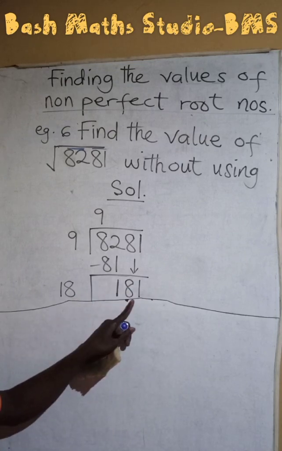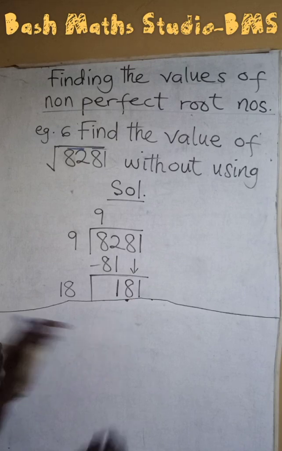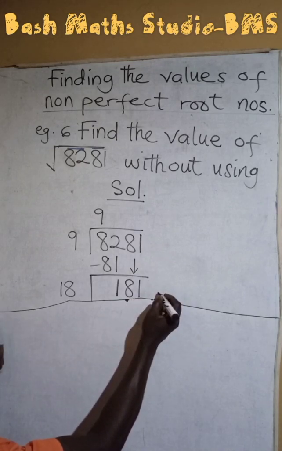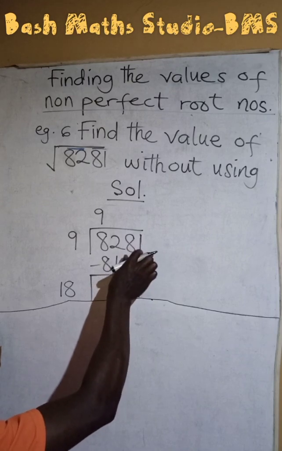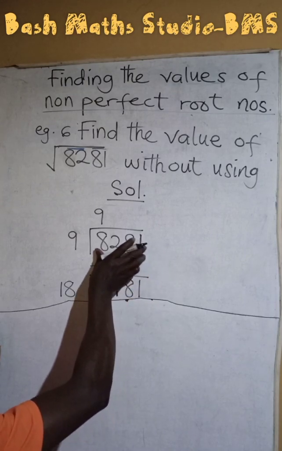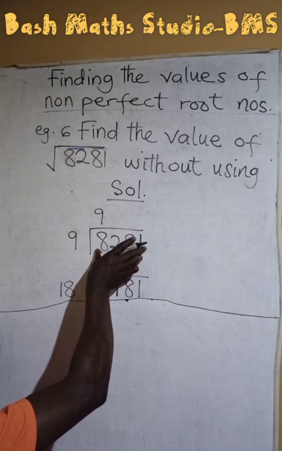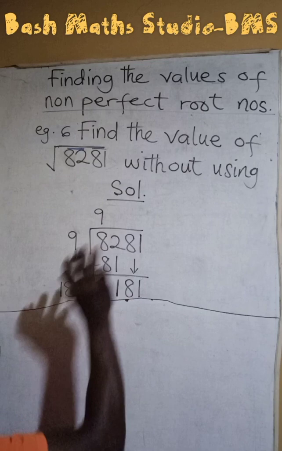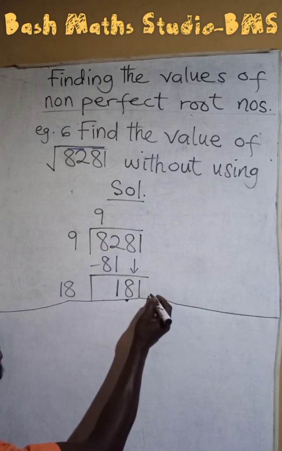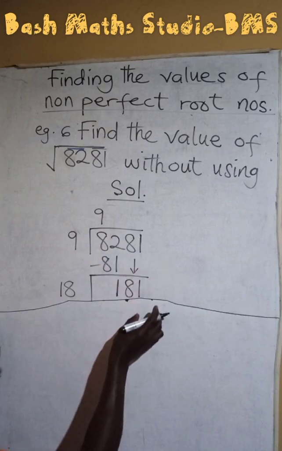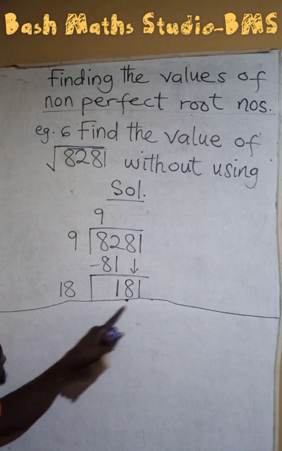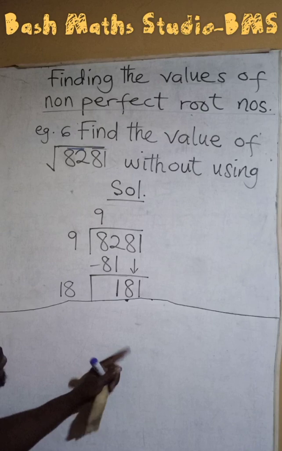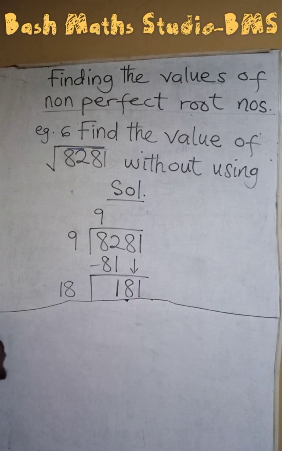Now note that we are going to put a certain number here such that it is closer or equal to 181. And note also that I am not adding zeros now, since we have now pulled down 81. So it means we have to treat whatever is under the square root, the long division sign, until it is finished. If those figures are finished, we can now be adding our zeros, but currently they are not done yet. We have 81 being added to 1, so we have to treat this one. Then the next step may be adding the 2 zeros as usual.